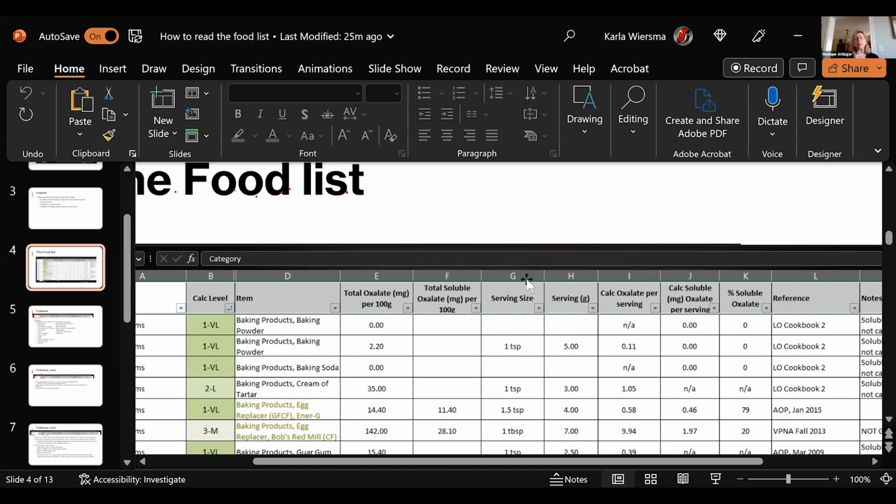Liebman sometimes, for things where we typically use a very small amount, won't necessarily do a test on a full 100 grams, although he'll still report oxalate per 100 grams. So we can be calculating in either direction, just so everybody here knows. He's perfectly comfortable with doing a smaller amount as long as he can get good enough data on how much oxalate is in it, as opposed to people having to send larger amounts into his lab. If you have 50 to 100 grams of the substance that you want tested, that's ideal. But sometimes, for things like supplements where it's so tiny, or spices, Dr. Liebman will be able to get us our data all across this line, but with a smaller test sample.